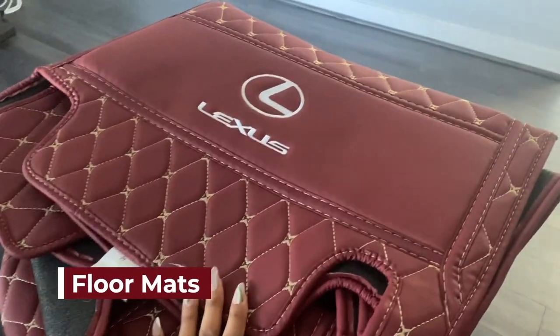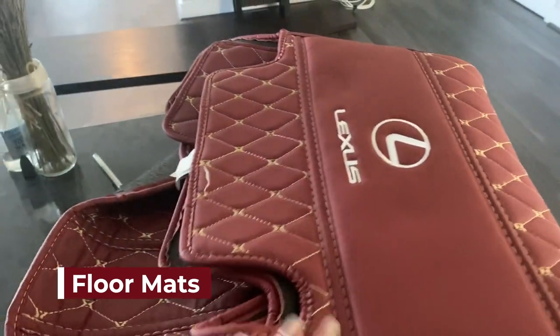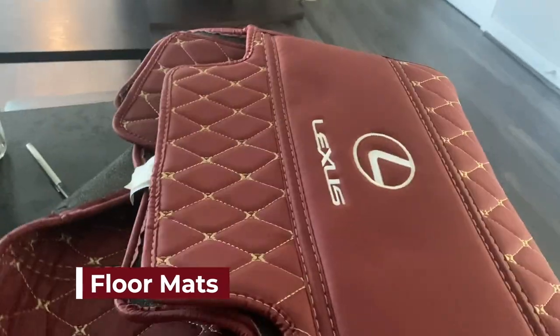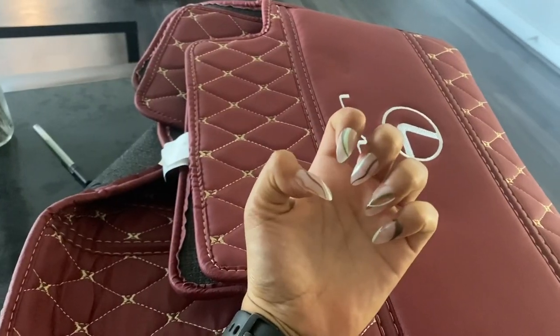Hi guys, this is 1 month later and another decor item arrived, so I thought I haven't finished editing the video, so might as well include it in the car. By the way, driving my Medusa of the Lexus has been great. You can kind of see the dark burgundy color of it, and we have back seat and front seat. Yeah, let's go put it in and see if they're suitable. And this is my new nails, by the way, press on.